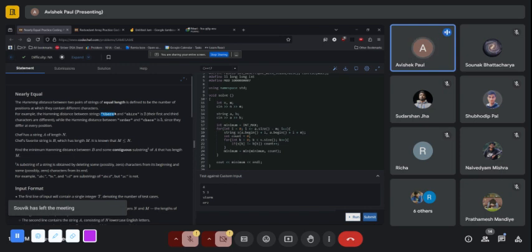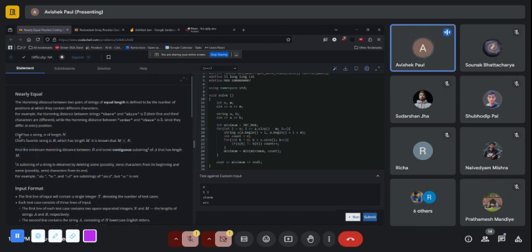If we have two strings, let's say here we have "there" and "shire", the Hamming distance between these two strings is essentially the number of positions in which they differ. In this case, "there" and "shire" clearly differ in two positions, S and I, and E and D. So they differ in two positions. This is the definition of Hamming distance. They have given the definition here. Here is the actual question.